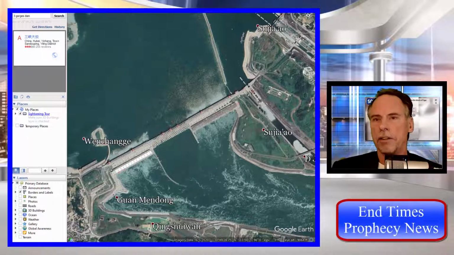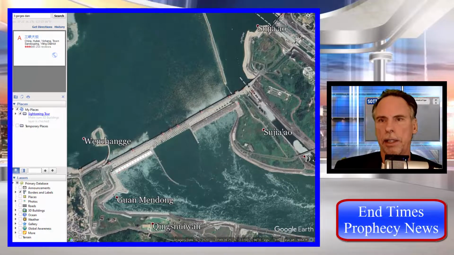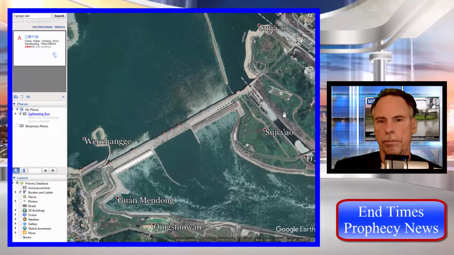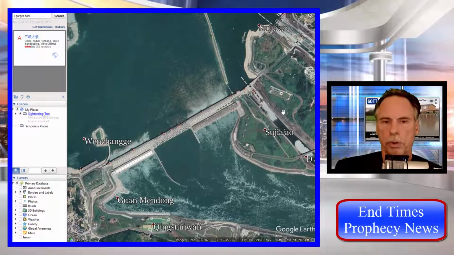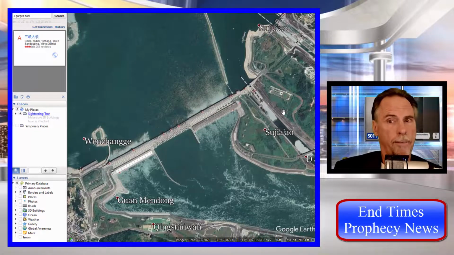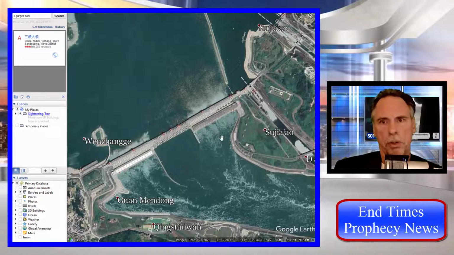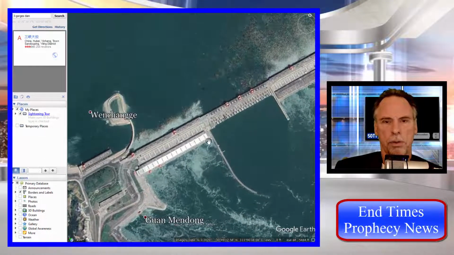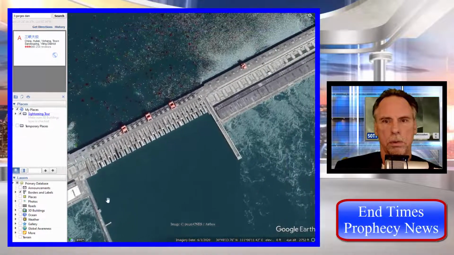Well, yesterday I made a video and I now deleted it because I found out that the distortion on the dam is true through Google Earth Pro, okay? So here is a picture of Google Earth Pro today. And look, you can see right here, it is not distorted at all. There's nothing here.